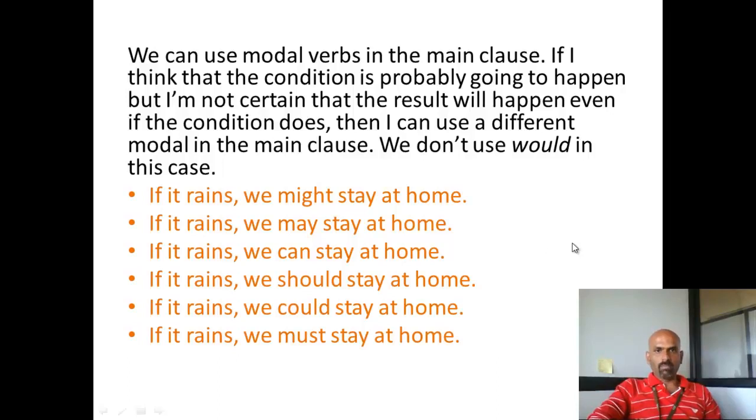Look at this. The sentence is the same, but only we change the modals. If it rains, we might stay at home. If it rains, we may stay at home. If it rains, we can stay at home. If it rains, we should stay at home. If it rains, we could stay at home. If it rains, we must stay at home. You can use all these combinations. This is perfectly correct.